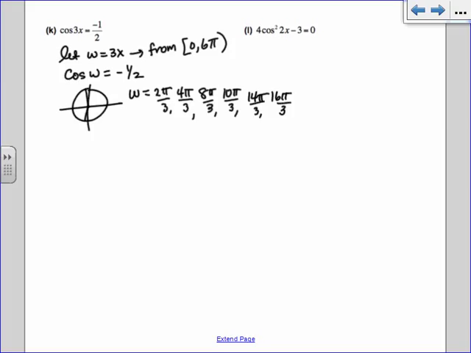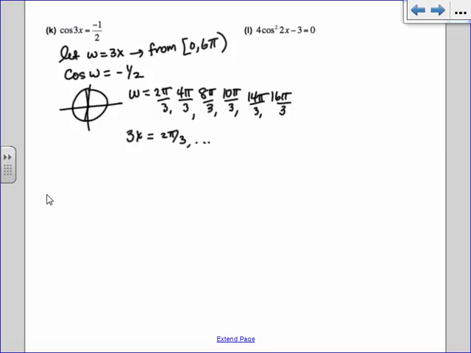See how annoying it gets to write these? Can you imagine if you had like 8x? Ugh, cosine of 8x. That would take forever. I won't do that. I'll make it 2 or 3. All right, so what we really have is, not 2x, 3x is equal to all of those numbers. So I'm going to say 2 pi over 3, and then I'm going to do comma, dot, dot, dot, because I'm lazy.